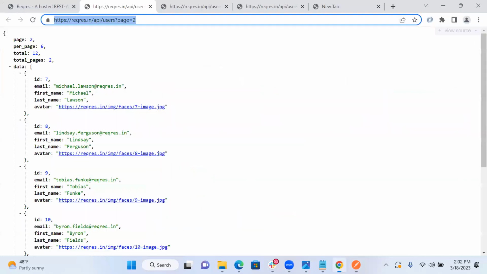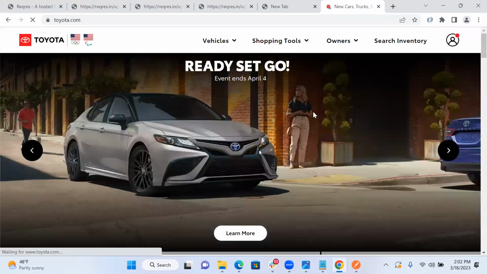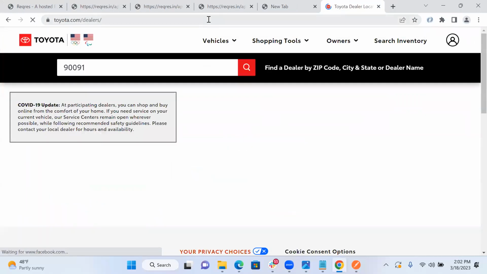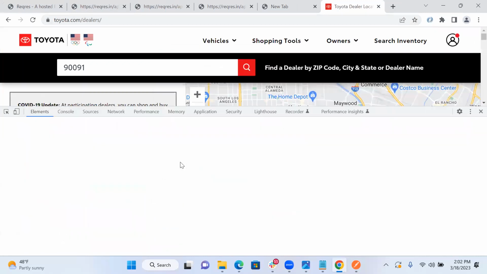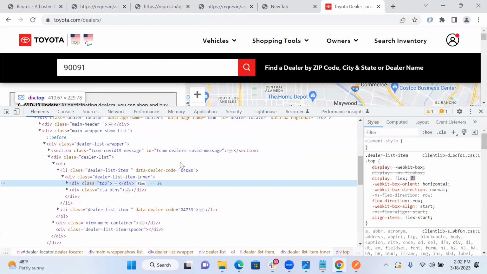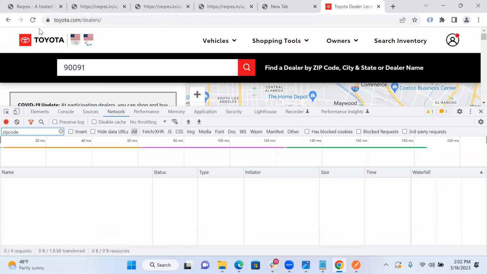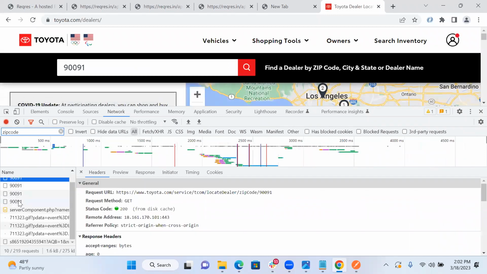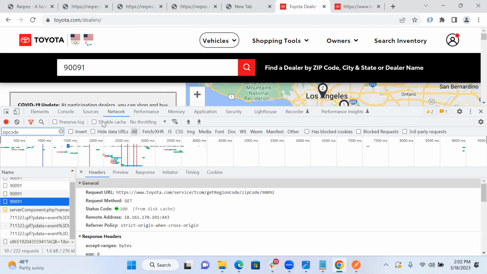So I'm going to show you one more important thing here. If I go to Toyota.com, and if I write here dealers, and if I go and inspect element, and go to network, and let's say refresh, that's one API.